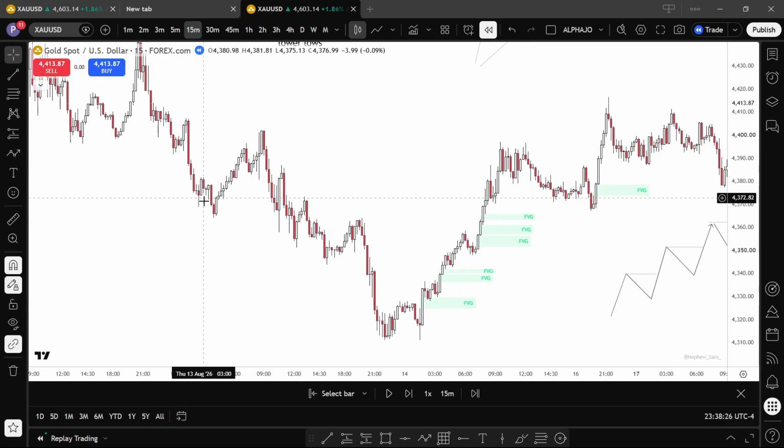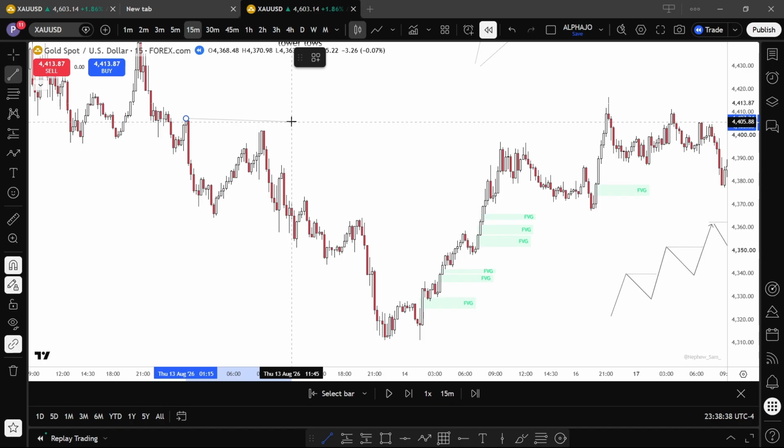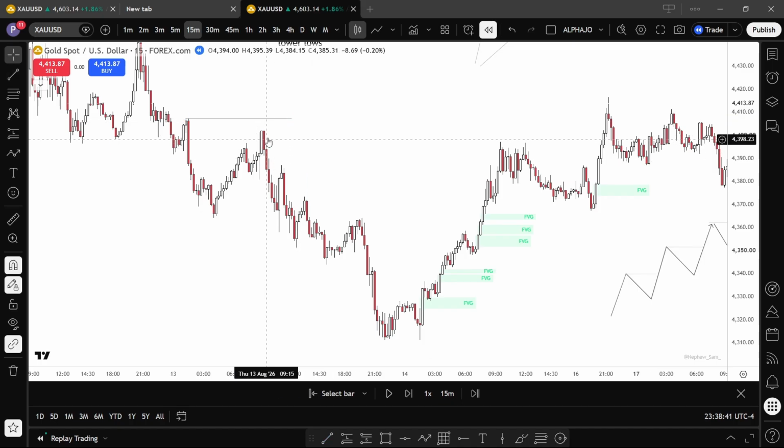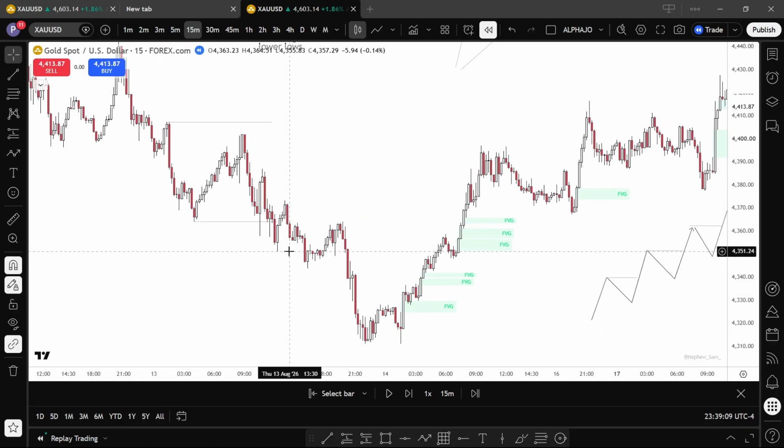We have price creating this significant low here, and then creating a lower high. Mind you, this high here is lower as compared to the high that was formed here, so it makes this high here a lower high. And then what do we see? We see price breaking the significant low that formed the lower high, and this suggests that they want to keep pushing price to the downside, or keep giving sell momentum to the downside, right?